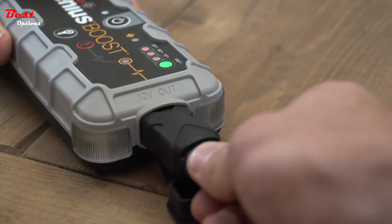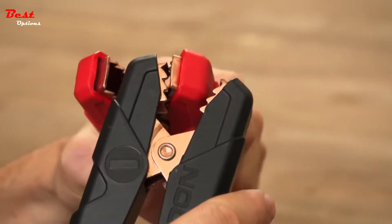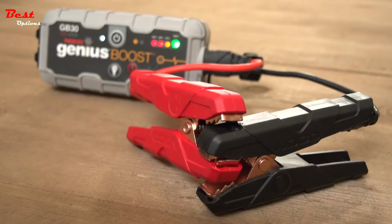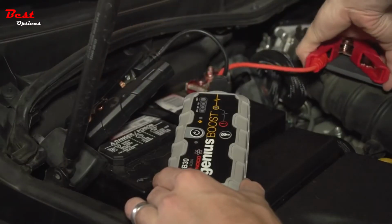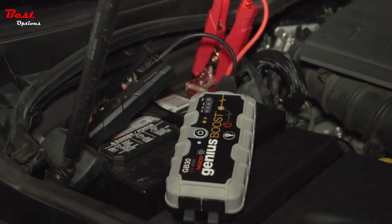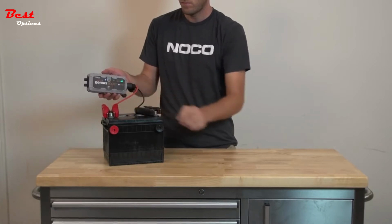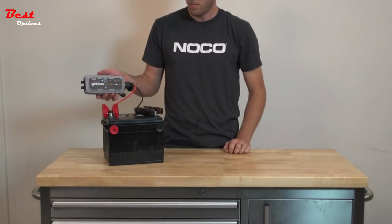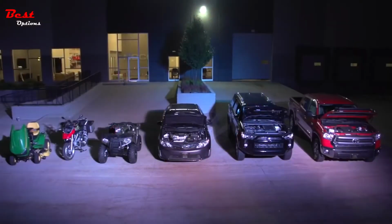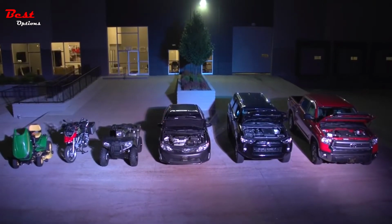Getting started is easy. Simply plug in the clamps and you're ready to go. You don't have to worry about touching them together. They are perfectly safe, and no power will be delivered until they are correctly connected to a battery. This is all monitored and controlled by Boost's internal processors. Note that Boost is only for use on 12-volt lead-acid batteries, but that covers the vast majority of cars, boats, motorcycles, trucks, and other vehicles.